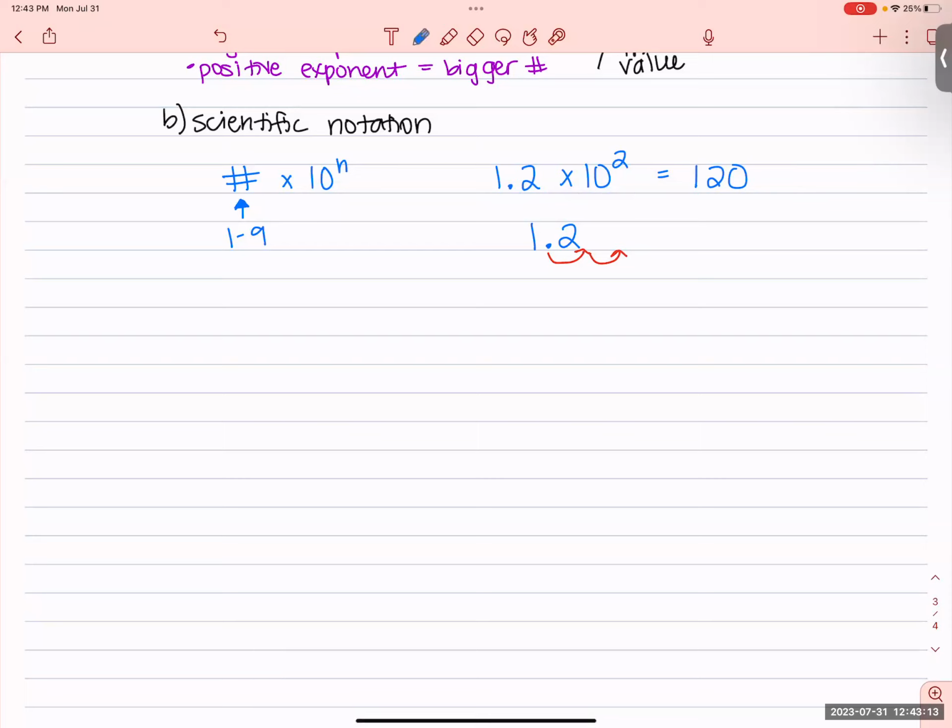Let's look at another example. What if I have 3.02 times 10 to the negative 3? So we'll bring our number down, 3.02. We're going to make it bigger or smaller? We're going to make it smaller. By how many decimal places? 3. So I'm going to grab my decimal and I'm going to make it smaller. To make the decimal smaller, I would move it to the left because 0.3 is smaller than 3, right? So we're going to move it to the left 1, 2, 3 times.